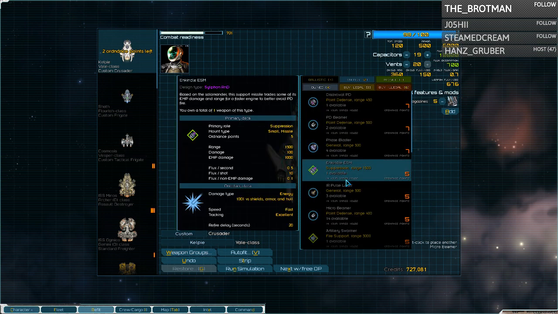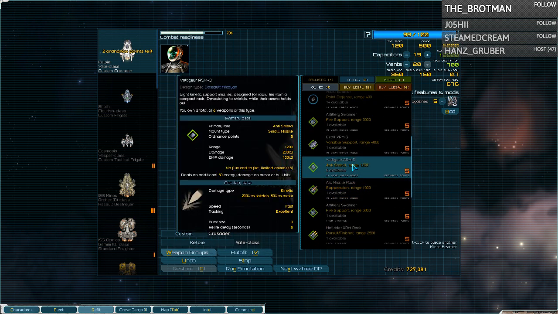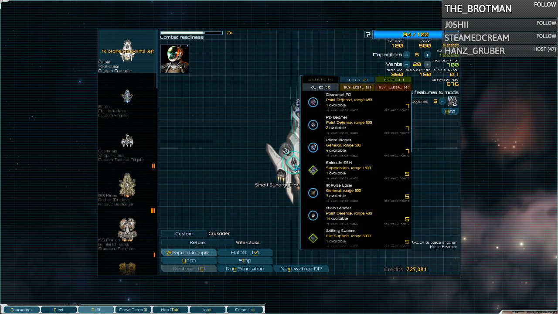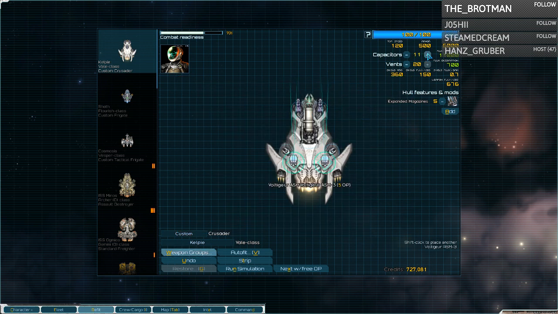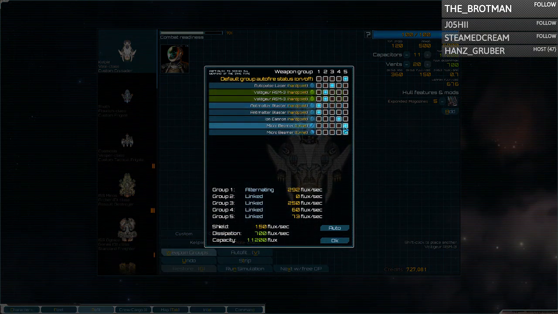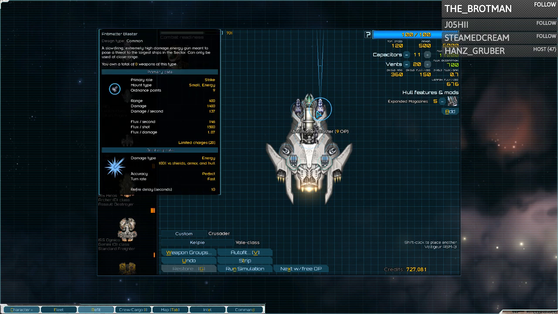And some micro beamers, and we need some missile here. Do we have the same? We have Voltigers, but is that really what we want to put on it? Maybe for shield damage is fine. Now we kinda talking. I don't know. Iron cannon, auto pulse, antimatter blaster. I only want to be sort of tasked with firing. Yeah, I think this is how we do it.